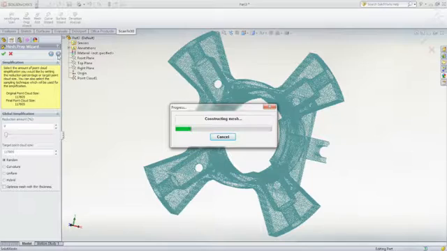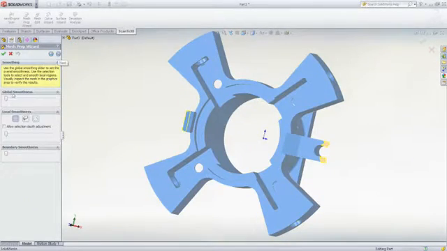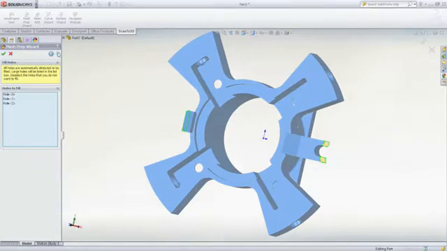Clicking Finish, SOLIDWORKS will turn the point cloud into a usable mesh similar to an STL or VRML. Once this is done, we can make final tweaks, such as smoothing out any rough edges. This can be done globally or in a localized area of the mesh. Any holes in the mesh can be automatically filled also.